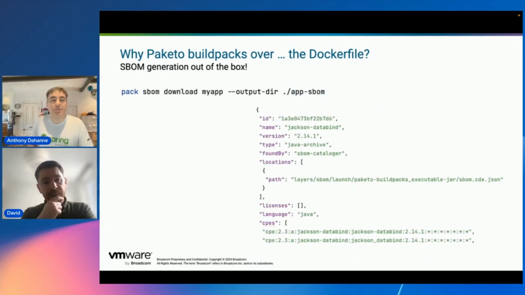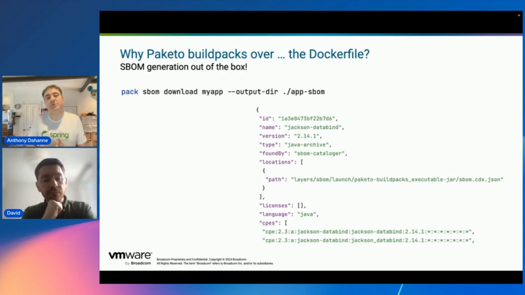What about software bill of materials, SBOM? Well, guess what? Using Paketo Buildpacks, once again, you're covered. Each buildpack will have the opportunity to contribute a part of the SBOM. And the great thing about the buildpack contributing to the SBOM is that each buildpack has access to the source code it builds with. That means that they won't need to actually code anything in the case, for example, of Golang or Rust, when you actually create a binary. Well, then they have access to the source code of those projects, so they are actually able to give you a precise indication of what are the versions of all the dependencies that are being used.